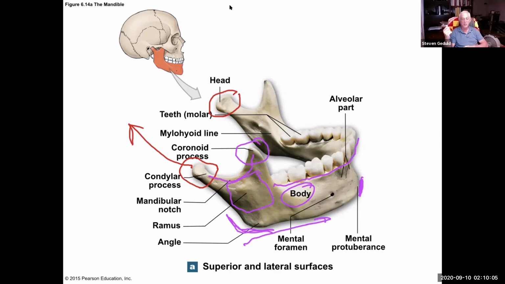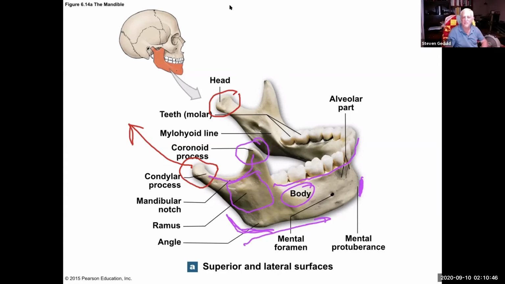You can get them on the palate, the roof of your mouth, also. And like I said, they're not pathologic in any way. The only time we remove them is when we want to do dentures, or if they get so big they trap food underneath and cause infections to fester. Those are the only two reasons we usually cut them out. They don't cause any harm. They're not a disease process, and they're not caused by anything you did or any environmental factor. It's just genetic, a growth of normal bone. That's a good question. You can get some really funny shaped ones too. I'll bring in some pictures if I remember.